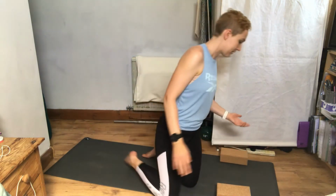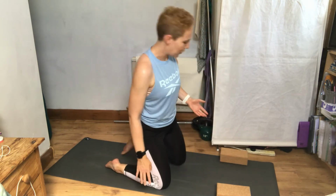So I'm going to demonstrate just a couple of different poses that you'll come across regularly, whatever type of yoga practice you do, whether that's in a vinyasa class or in a body balance class, and just show the difference between not using blocks and using blocks, and see if that helps give you some insight into what I was talking about. So let's start with the downward facing dog, one of the standard yoga poses you'll get in almost every class.